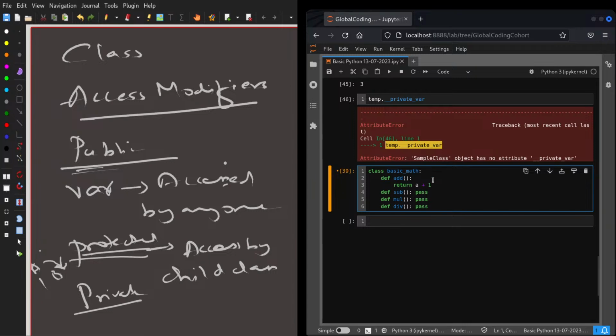Let's take the same basic math example. I'm going to put the public variable called a equal to 1.